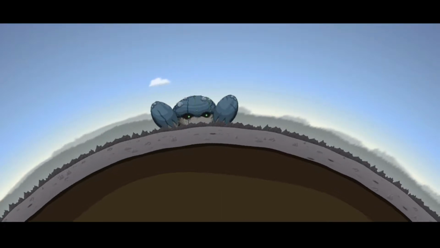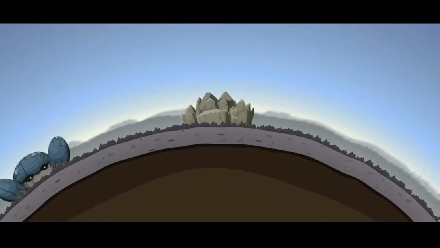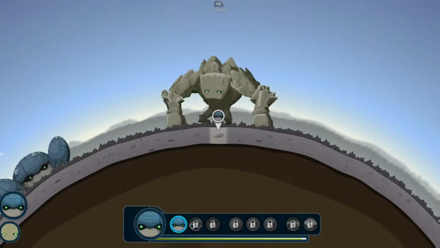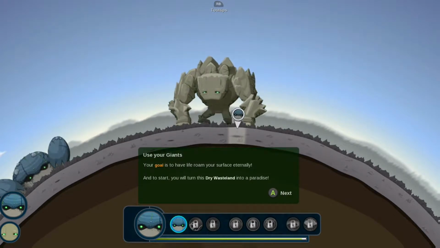I would believe that that is Ocean, because he's blue. And probably that rock because, well, he looks like a giant rock. So, use your giants. Your goal is to have life roam your surface eternally. And to start, you will turn this dry wasteland into a paradise.